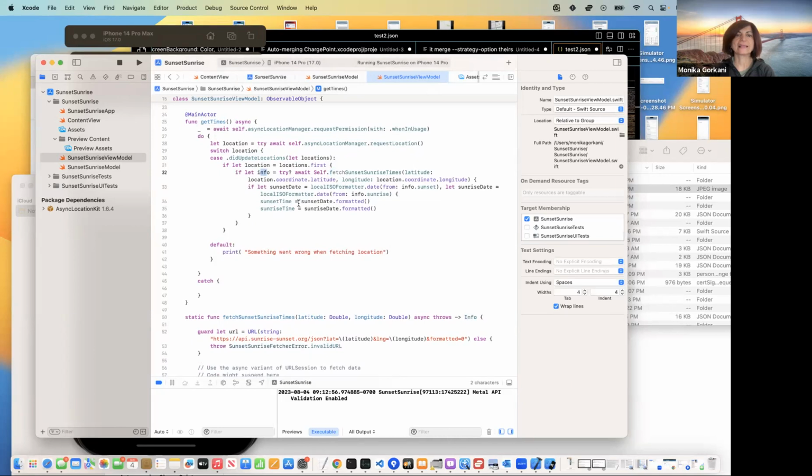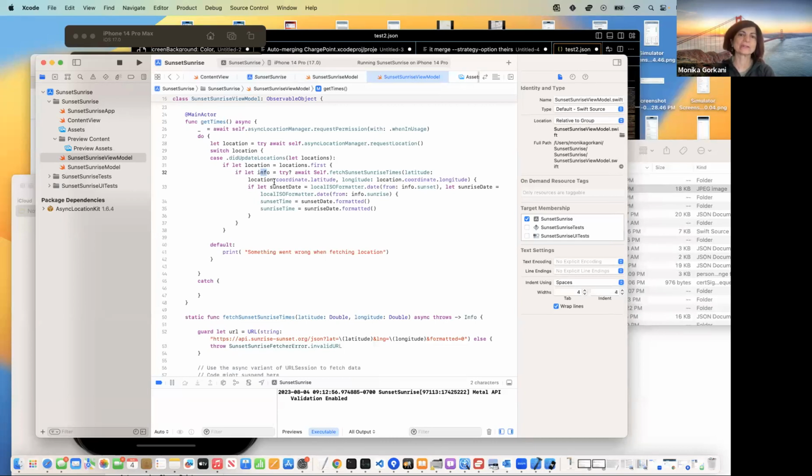And one thing I noticed with this API was that by default, it returns the times in UTC, which looks really weird. Like if you're running this in California and you see that sunrise is at 1 a.m., it seems weird.